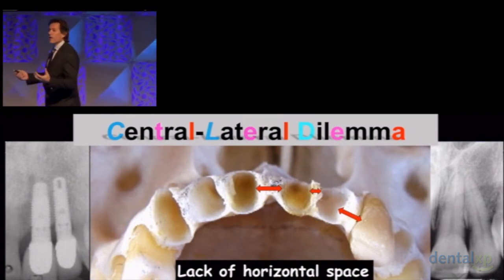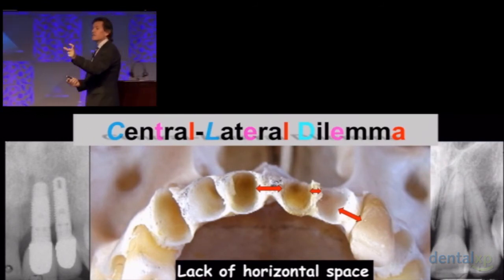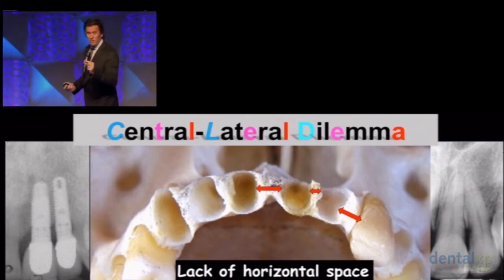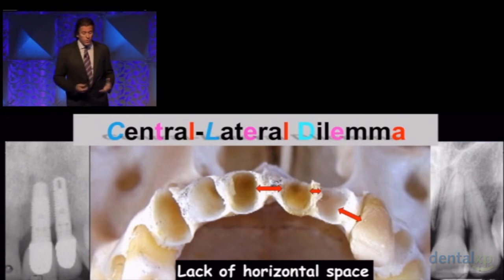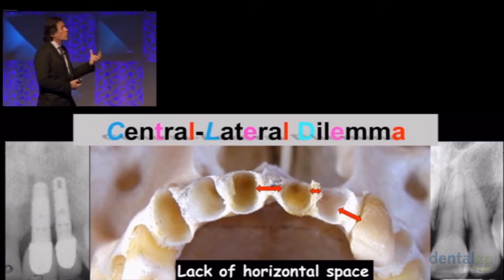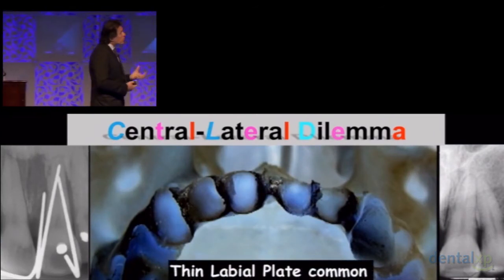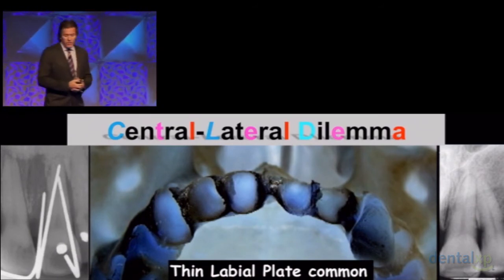So if Dennis Tarnow, who you've invited here and is incredible, and he's done his research, is telling you need at least 3 millimeter separation, but God said, I'm only going to give you 1 millimeter, you got to come up with another idea. You got to come up with another solution. You have to come up with strategies. Take a look at this on the light. This bone is mostly cortical bone. It's not very cancellous, doesn't have a large vascularity.